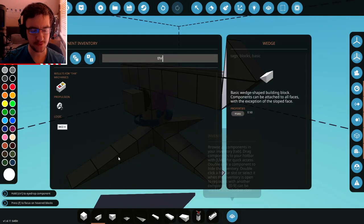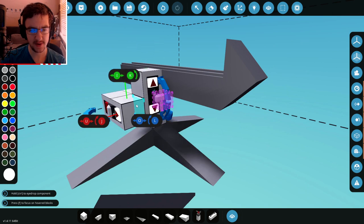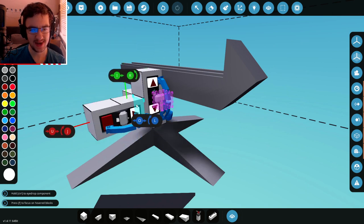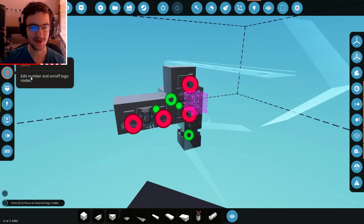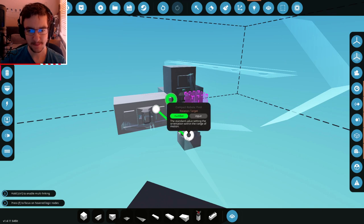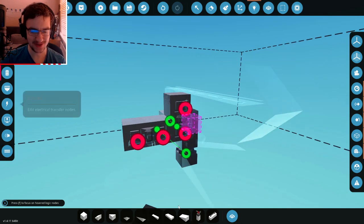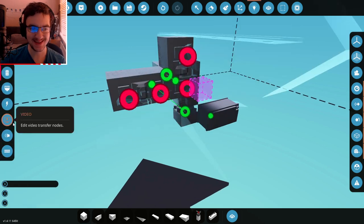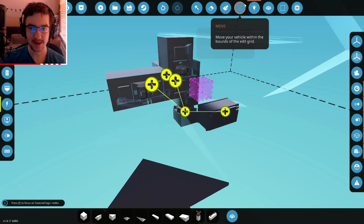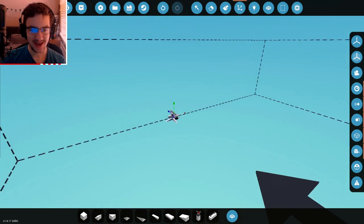We're going to get ourselves a throttle lever, just like this one, and we're going to put it right there. Okay, good. And we're also going to put another one next to it, like this. So one of them turns it, and the other one obviously makes it go up and down. So attach this to here, which is left and right. Attach this one to here, and there we go. Excellent. This should work. We then need a battery, so let's put one of those over here. Excellent. And attach it directly to it. Okay, cool. Move it down, move it forwards, and move it across so that we can be really close to it and see what happens there.